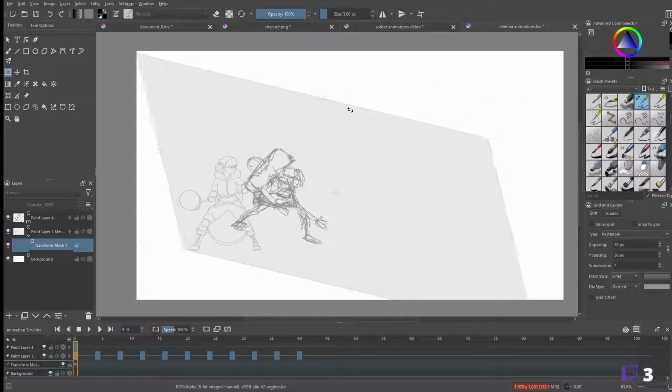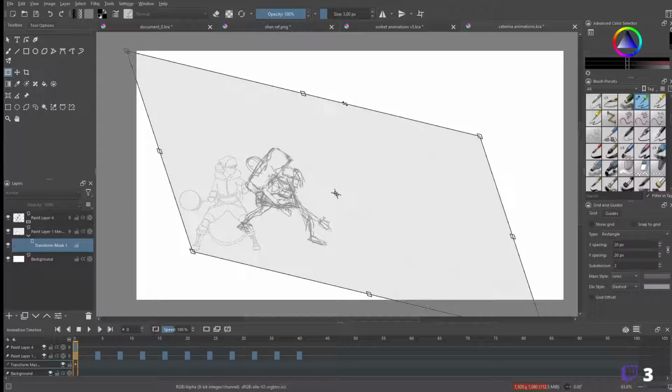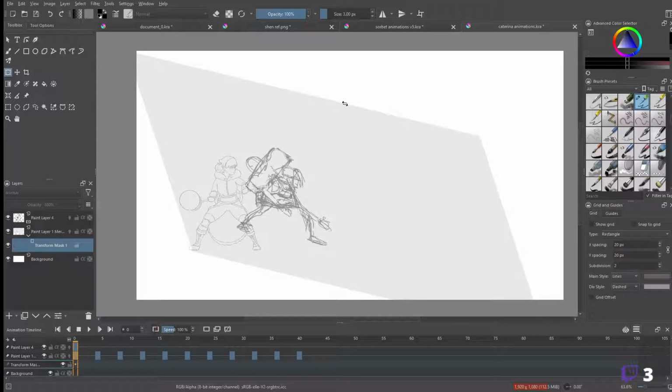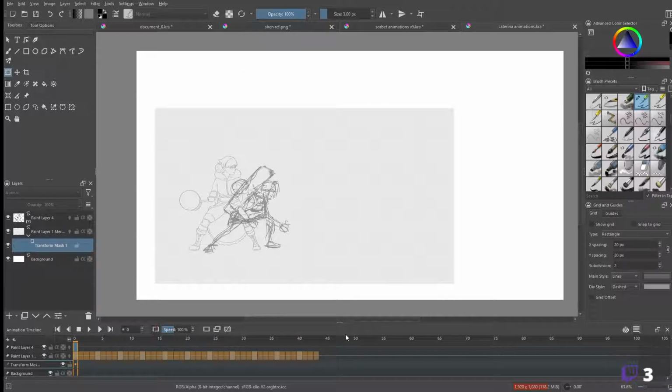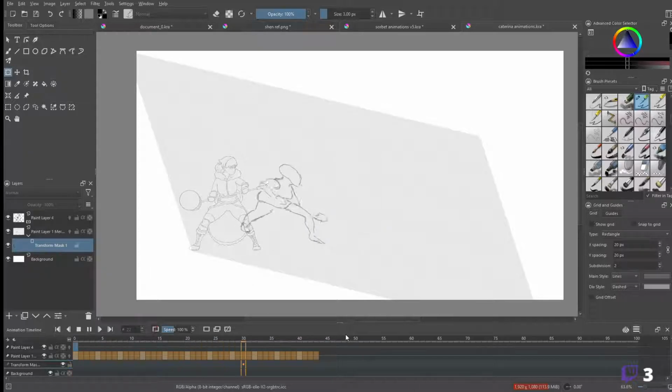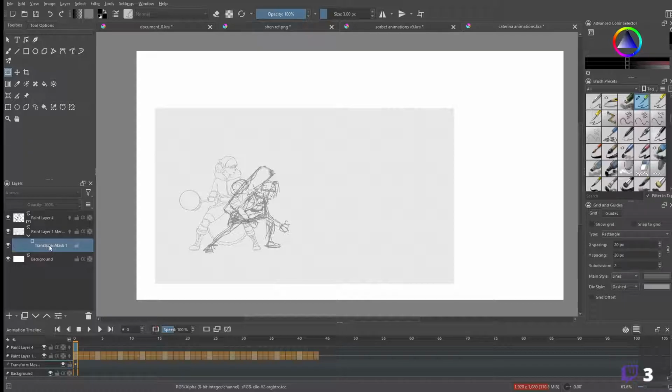But no matter what you do, you can see that the transform mask keeps the animation there, however you transformed it. So there you can see that. And let me just get it back to how it was. Isn't that kind of funny looking, how that looks? It's kind of cool. You can do like TV screens and stuff like that. So let me get back to how it was.